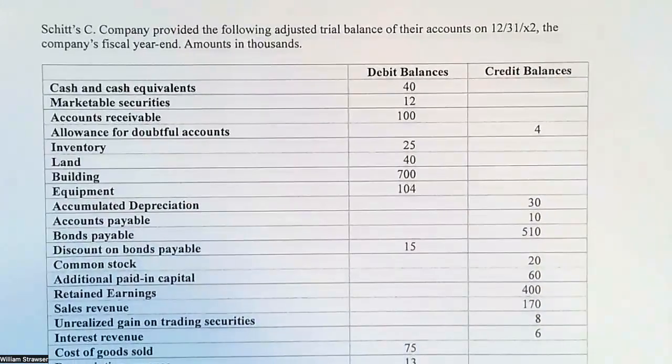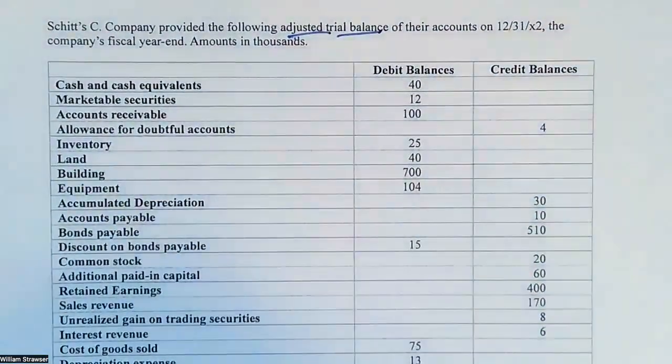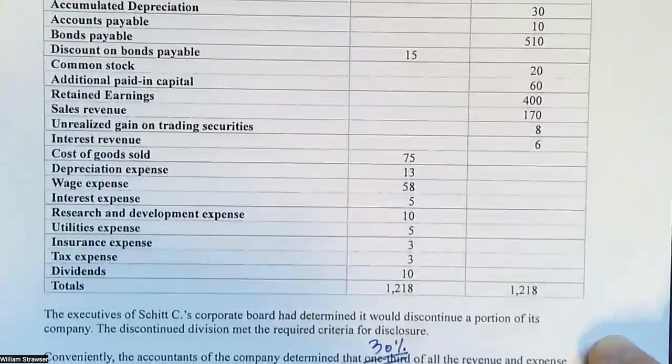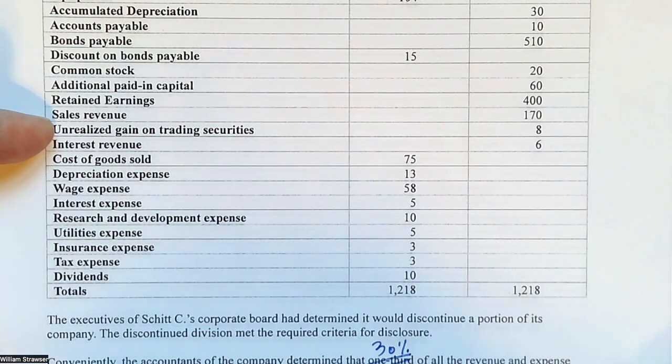I give you an adjusted trial balance, meaning that we have all the revenues and expenses recorded for the period, even those that were non-cash based that we had to make adjustments for. So that means we have particular accounts down here in our income statement accounts that would only appear on an adjusted trial balance, like depreciation expense, tax expense. Some of the others could appear without having to be an adjustment, but those two in particular are estimates based on things that only happen in adjustments ever. Also, this one would be one as well.